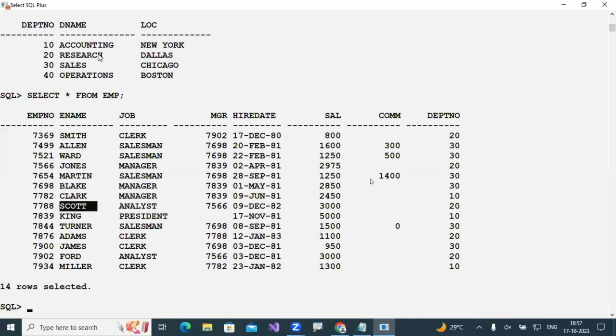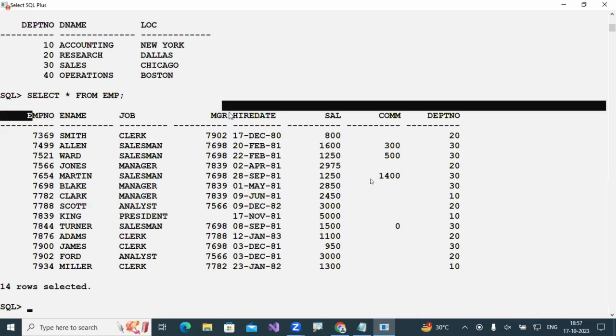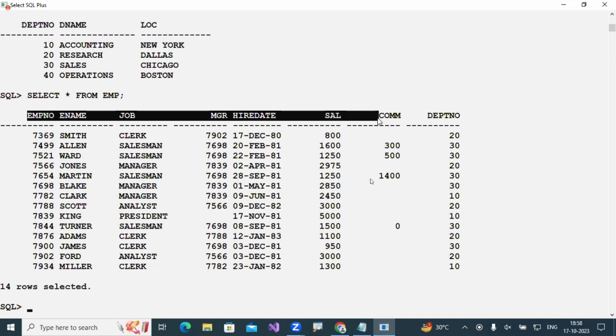How do I know? There are 14 employees. I have only the EMP number column, name, job, MGR, hire date, salary, and commission. I don't have a department number column. Just these 7 columns only.